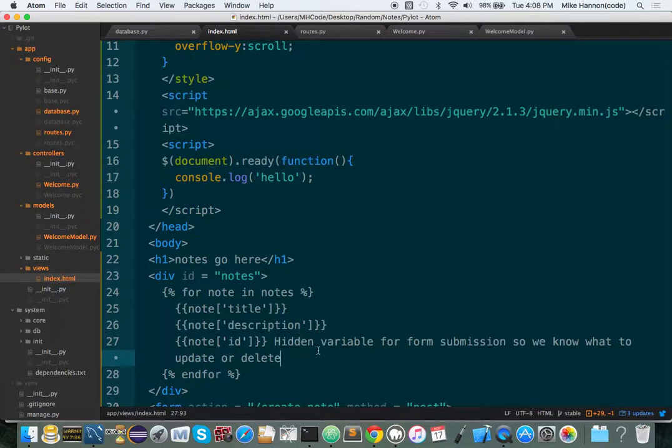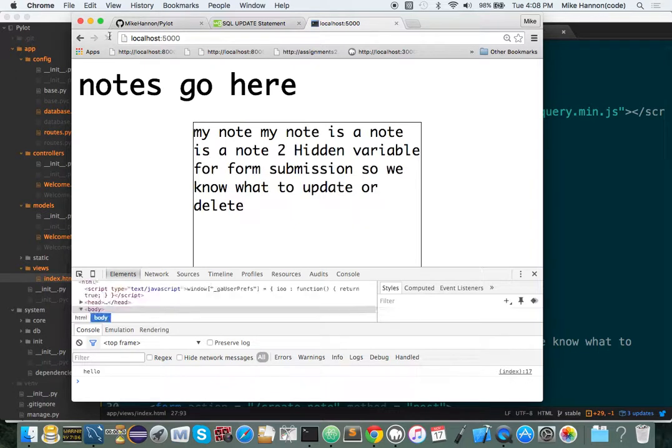Awesome. All right, so let's go ahead and take a quick look at that. See if our page is actually getting notes the way we want it to. All right. My note is a note, hidden variable for form submission, so we know what to update. Looks good. All right.